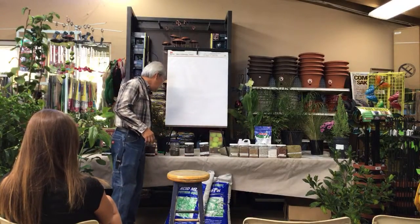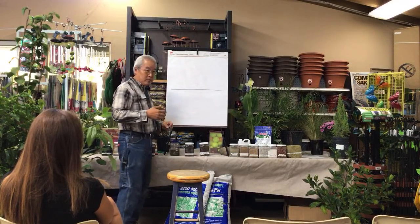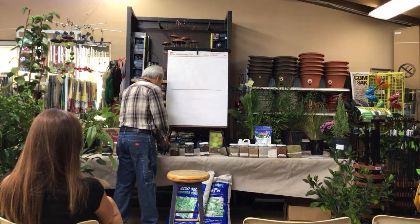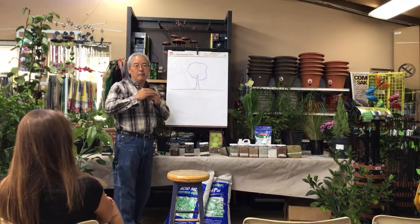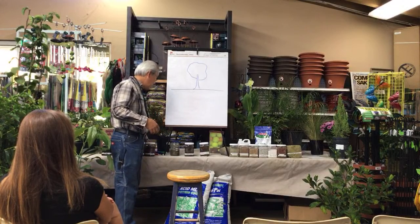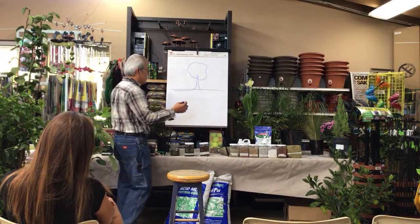So first we'll explain what plants really want from the dirt. Now, I was taught — a few of you are old enough — that a typical tree's roots were a mirror image of the top. But we learned later that's not true. They told us about tap roots, and I've dug up trees all my life and never found anything that looked like a tap root.